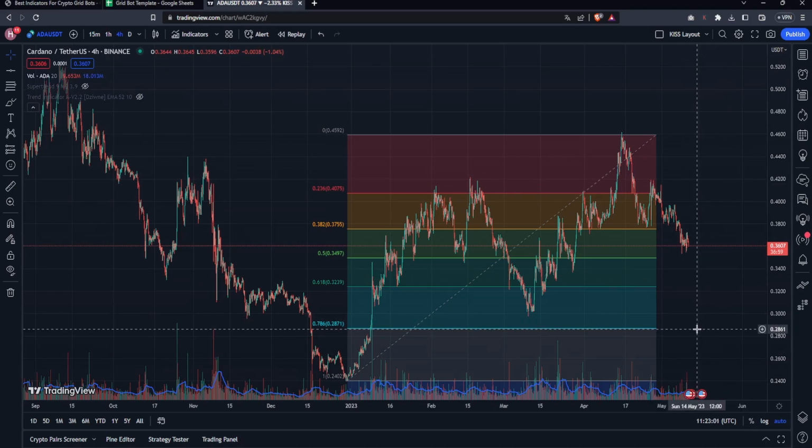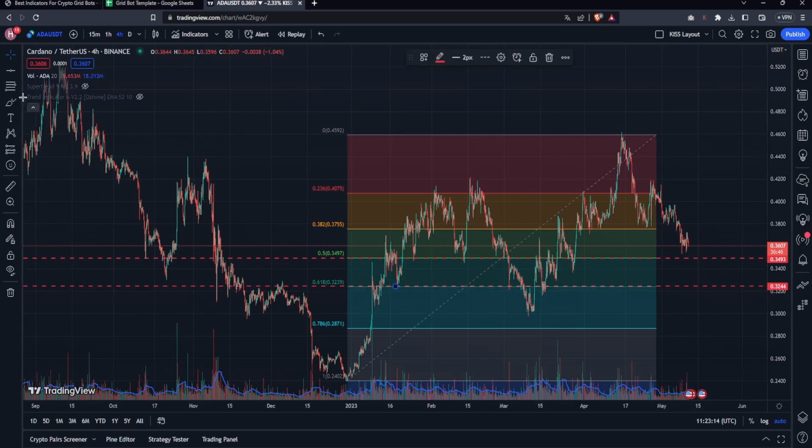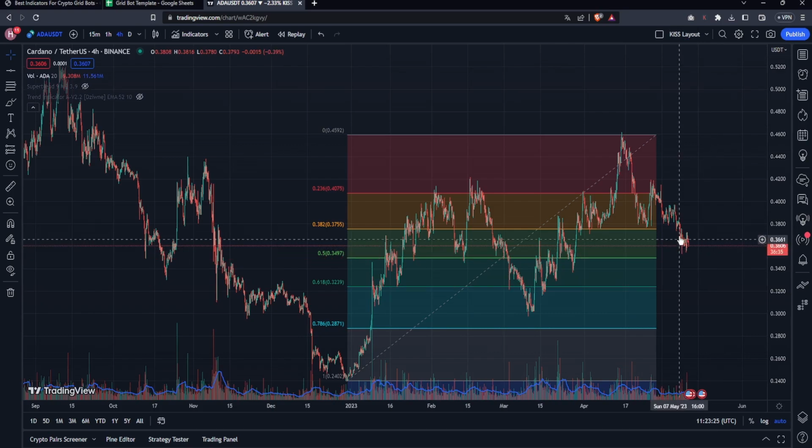It is hard for you to set up grids that are at the same level of these Fibonacci retracement levels, because you can't simply control the grids. The grids are drawn with the same percentage difference or with the same value, so you can't usually decide in what levels you place your grids, because that's calculated by the grid bot you are using. It is still a useful tool nonetheless.